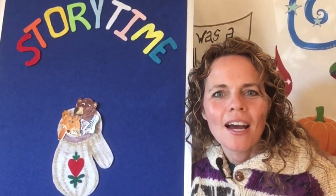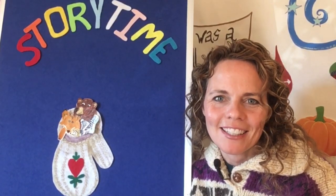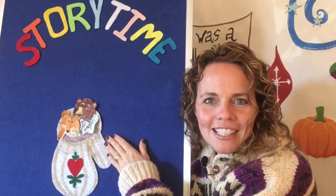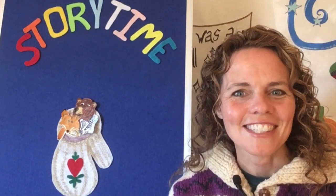In this week's story time I'm going to read you a story called The Mitten. It's a fun story about a regular-sized mitten that can fit all of these animals inside of it. Do you think that could really happen? Well, anything can happen in a made-up story. I hope you can look for all of these animals in the story that I'm going to read to you now called The Mitten. And after we can try to make a mitten craft together. That sounds like so much fun! I'll see you then!